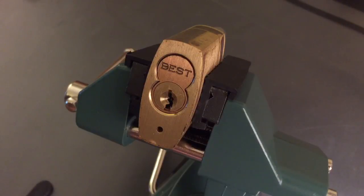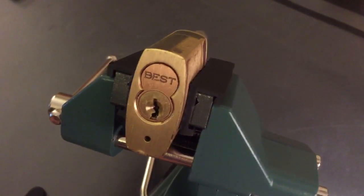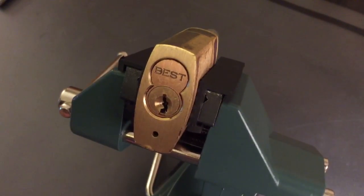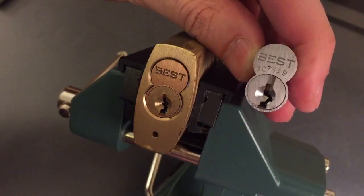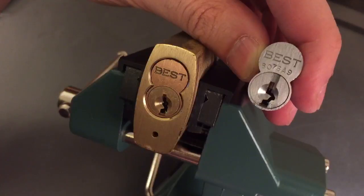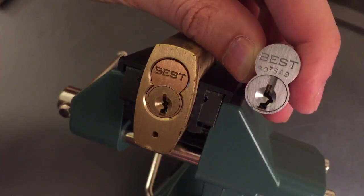In any case, Joshua Hoffmeyer knew I was working on these and he sent me a couple of really cool ones. The one you see here I think is their L keyway, which I'll pick for you in just a moment. That's one of the few locks that it seems to be consistent. He also sent me this other one - it's the WB keyway. I'm not sure how I'm going to get in there. Maybe I'll try some curved dimple picks or maybe I'll make something special for it, but this one's gonna give me a little bit of trouble.